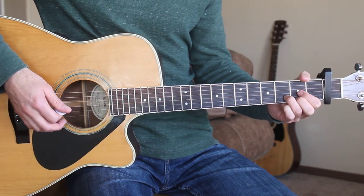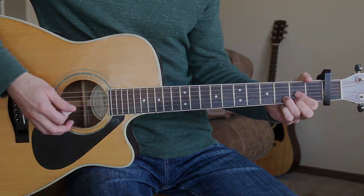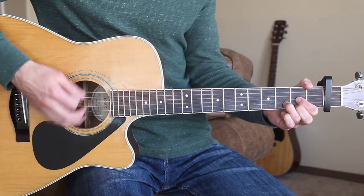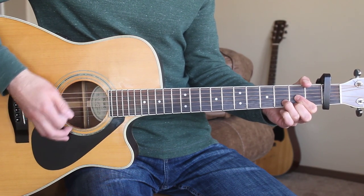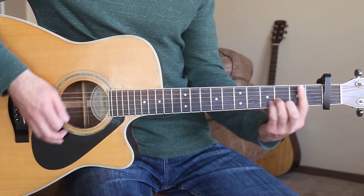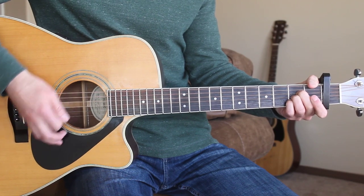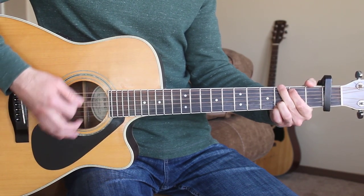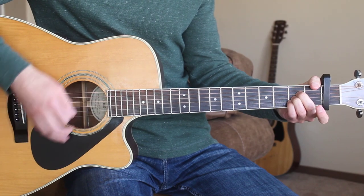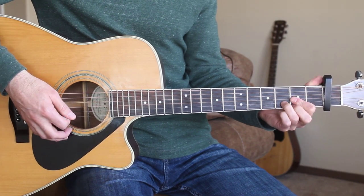So you've got that down, let's go ahead and run through the first verse starting on the D chord. You can also palm mute here on the verse. Here's the first verse: In my pre-chorus heading down to Alabama, I've got a three-night run, we're gonna kick it off in Birmingham. Headlights, white lines, flying down 65, trying to catch a few hours sleep. Tomorrow comes showtime, that's when I know I'm living that neon dream. Then our chorus is going to start on the G chord, but for that verse, go ahead and palm mute that instead of strumming full out.